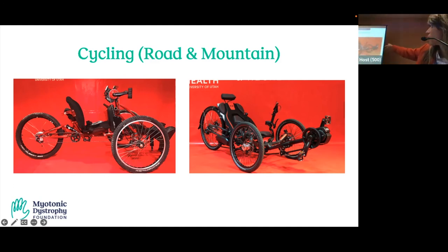This one is one of those that an individual would power with their feet, again, with an electronic assist motor, right? I really love the e-assist that's rolling into cycling and other sports. And like I said, while it makes me mad when I get passed by someone on an e-bike, it does make it great because it is making it more affordable when it comes to adaptive equipment.